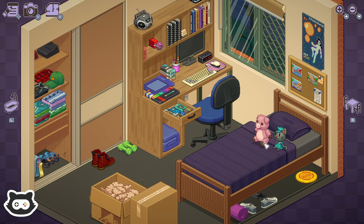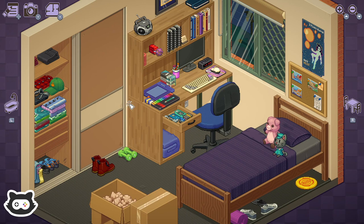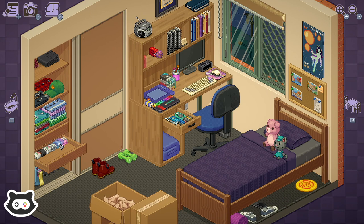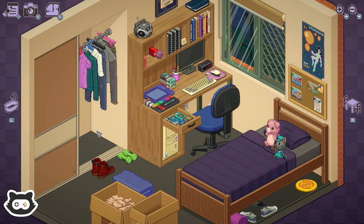Our plushies, of course — taking pride of place on the bed. What is this — wait, is this our diploma or something? Have we already graduated? Let's put our underwear and socks in here. The more I look at them, the more I think they're not socks, which begs the question — where are the socks? I think we've just opened our computer. That needs to go under here. Is that a duvet or a towel? It's gonna have to go in the cupboard.